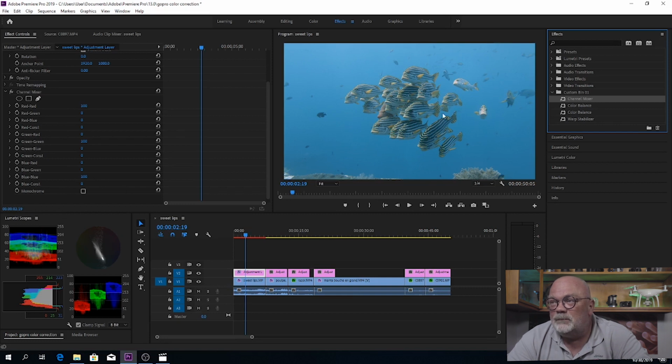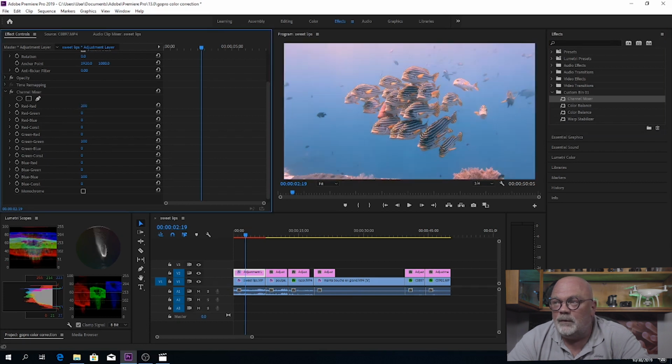So this one, I don't like the blue too much, it's a little bit too pale. The fish, the sweet lips are not so nice as well, so I'm gonna try to adjust on the different things. So you see, if I add red, it can help a little, but I don't want to add too much.